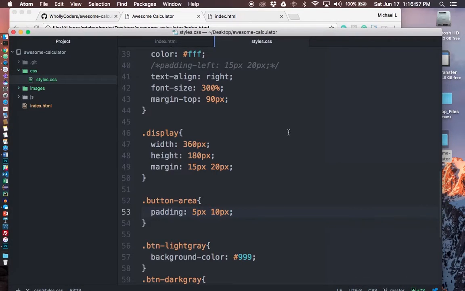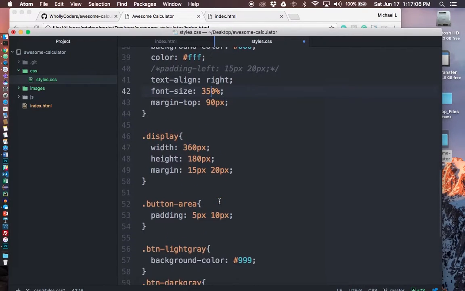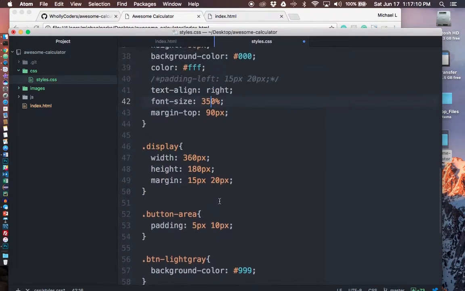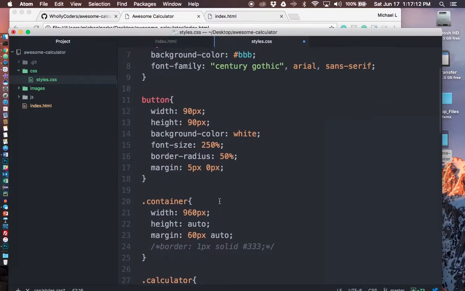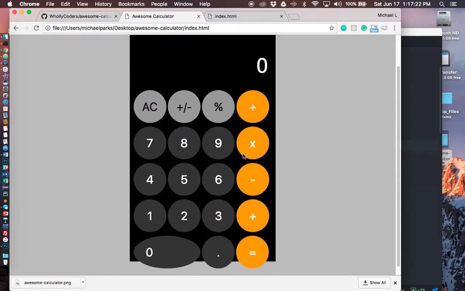So let's go display area, let's say 350, and then the button, we're gonna bring that down to 200. All right, I think it looks better.